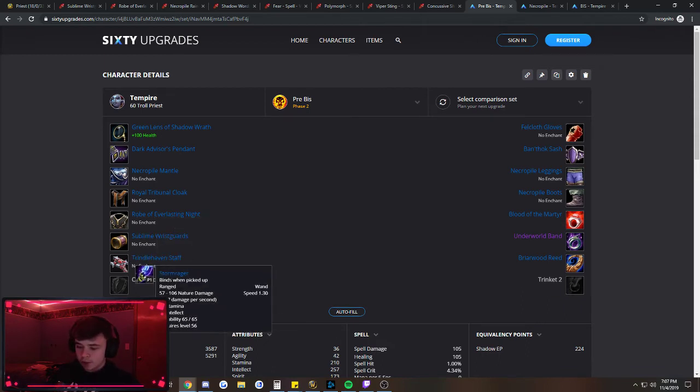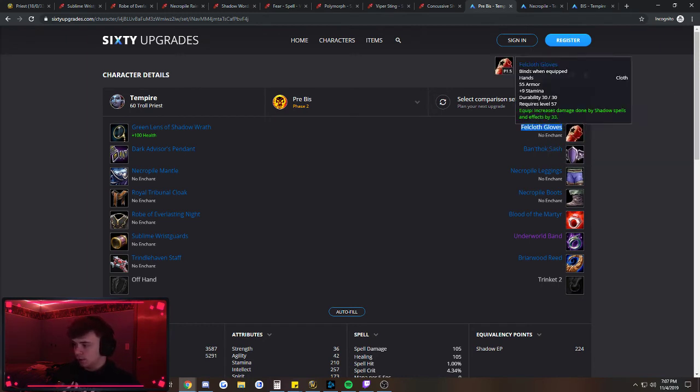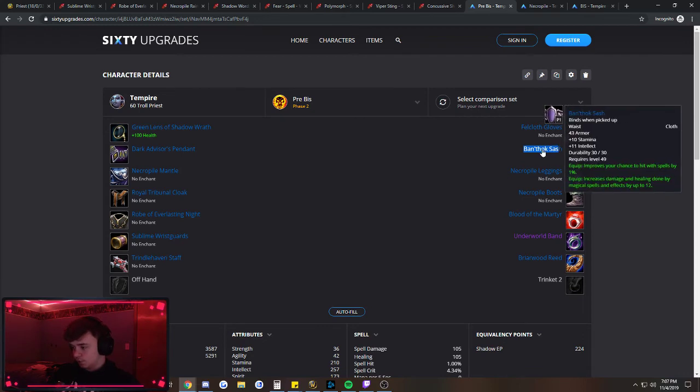Storm Ranger quest item. You could go for skulls if you want. However, in duels, Storm Ranger is better because it's faster. So that means you can kill totems quicker and it gives some stamina, int. Felcloth gloves you can buy for like 100-ish, like 120 gold off the auction house. Get some nice stam. Banthok Sash from Arena.